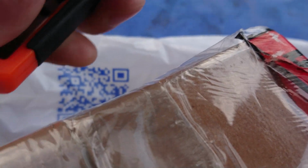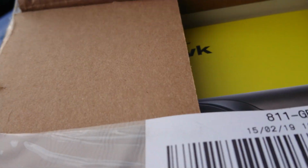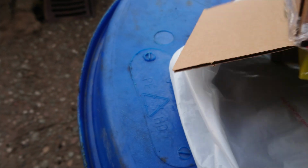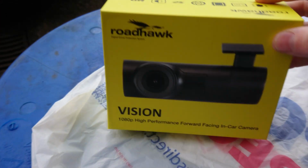I did plan to use my tripod for this, but it broke the last time I used it and I glued it, and it just broke again. So I'll try it one-handed. Hey, another bloody box. Yay. Try again.